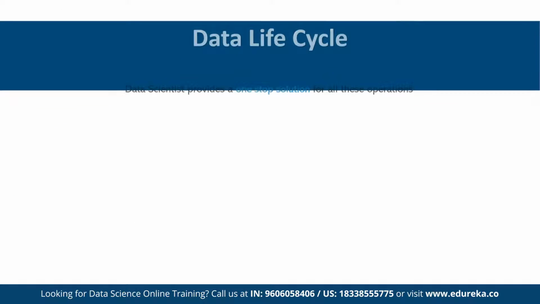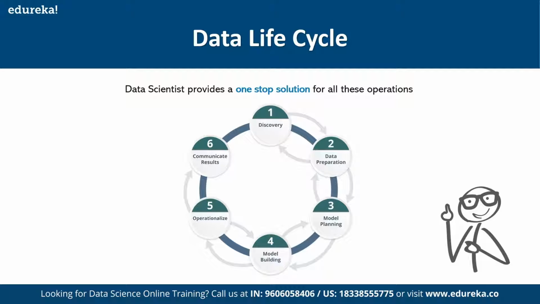So moving forward, let's see the high-level data lifecycle. This is how you deal with the data. You start with a normal raw data set. It could be anything from healthcare or automobile or some retail division, and you will try to understand the data. What kind of features are there? What kind of attributes are there? Suppose you are dealing with the retail industry: maybe sales, product category, item category, those kinds of features you will look into. Then you will try to find out how much quantity of data you have.